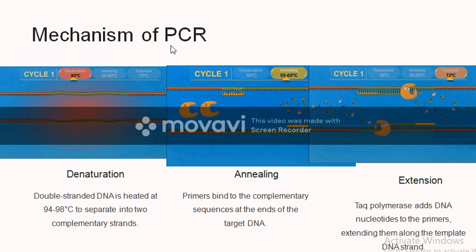In the denaturation process, what happens is our temperature increases to 95 degrees Celsius. At this temperature, our double-stranded DNA, whose nitrogenous bases are bonded together by hydrogen bonds, will start breaking the hydrogen bonds. The temperature breaks these hydrogen bonds, which makes this double-stranded DNA into single-stranded DNA. If we look back, the same work was done by helicase in the DNA replication process. So here the temperature breaks the hydrogen bonds, and that is the denaturation process.